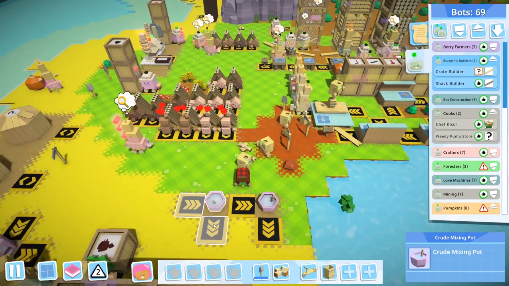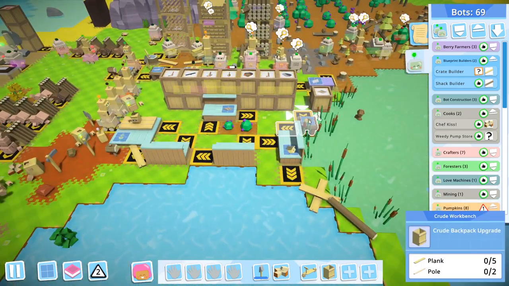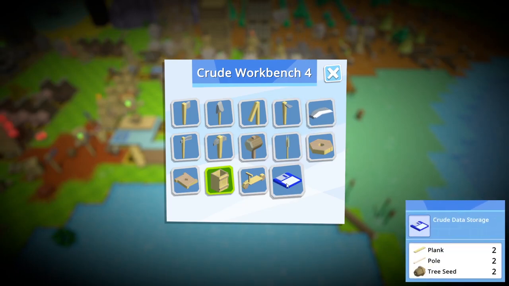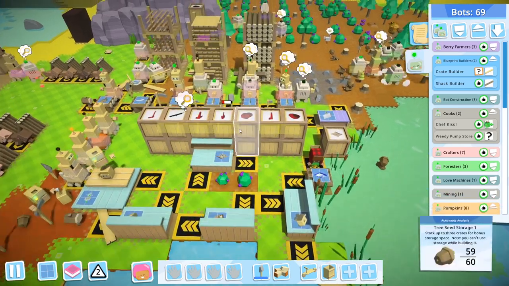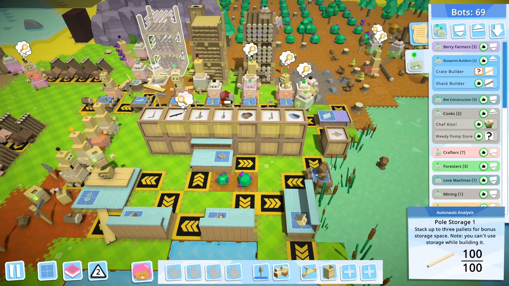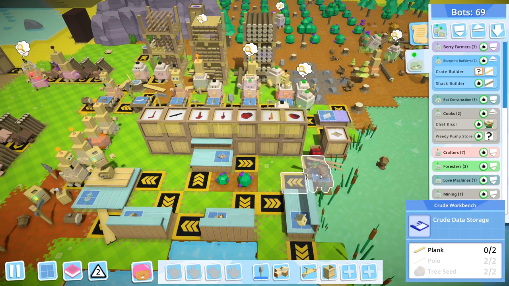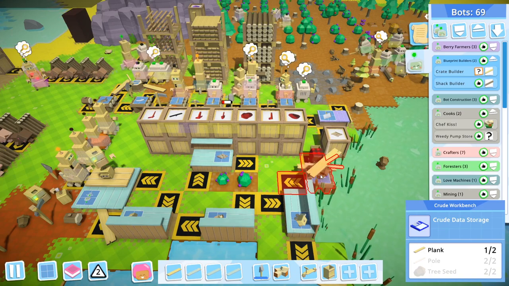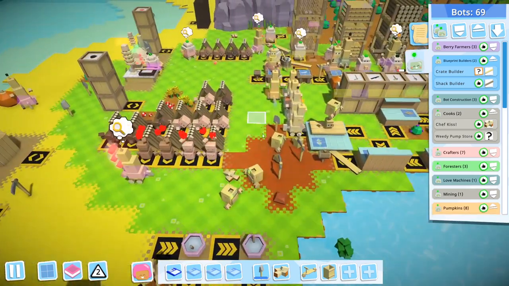Anyway, so we've got a mixing pot now. And we need a new bot. But what I'm going to do first, go to my crude workbench, and pick the crude data storage, which now you can make on the crude workbench, which needs 2 plank, 2 pole, 2 seed. Grab. Bomb, bomb. Get the holes. And go over here. And 2 planks. So this is going to make our life a lot easier for programming the new bot. Grab. And now we need to go over to Chefbot.